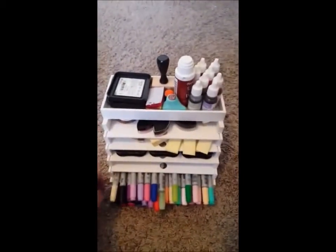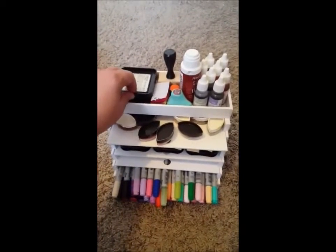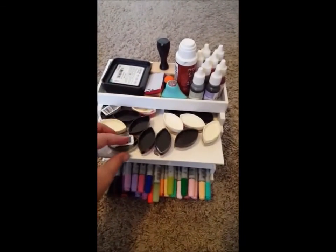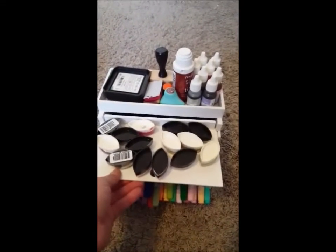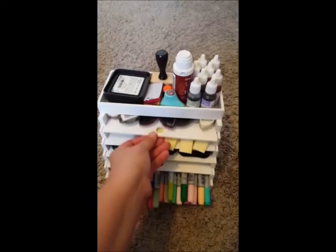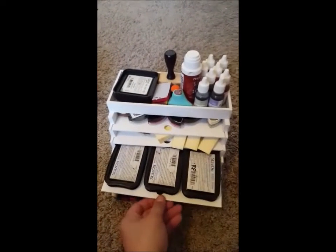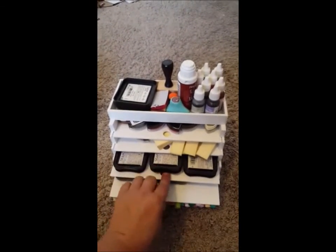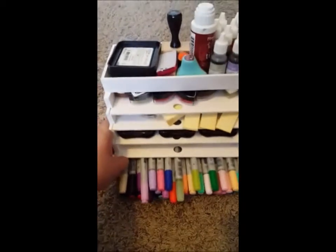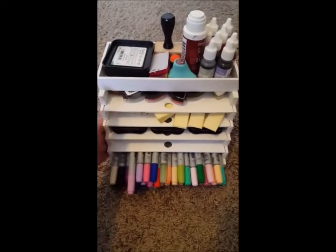Next here is the pen and ink palace — I love the names! I put some distress ink pads up here, a few re-inkers, my distress sponge, and a bunch of the smaller cat-eye shaped distress inkers. I was able to fit quite a bit on there and could still put in some more. I like that I can take the tray off and take it to a different area. On the next shelf I put more ink pads and sponges, and on the one below that, standard size ink pads and even more ink pads. There are two rows of markers at the bottom. This was really nice to condense — I had a lot of stuff spread all over and this got it smaller and in a more condensed piece.